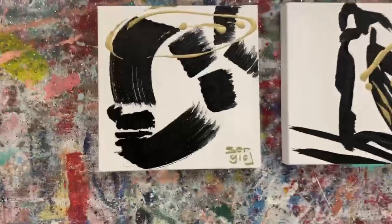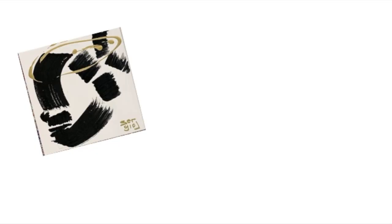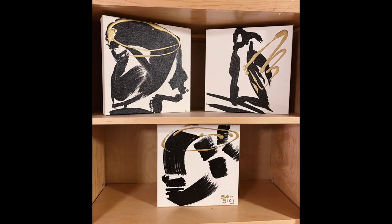I chose to research Angelitos Negros because I admire its simplistic aesthetic and the meaning behind the paintings. The color palette is neutral and simple, yet the contrast between the black angels and the white canvas is striking. My favorite thing about Angelitos Negros is that the angels are shown from three different perspectives in three different compositions, yet they still sit beside each other beautifully. Being able to speak more with Sergio Valdiva and learn about the meaning behind the art that sits on my own shelves has made it mean so much more to me.